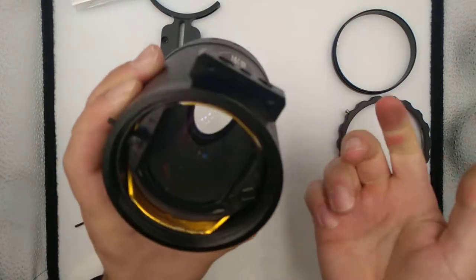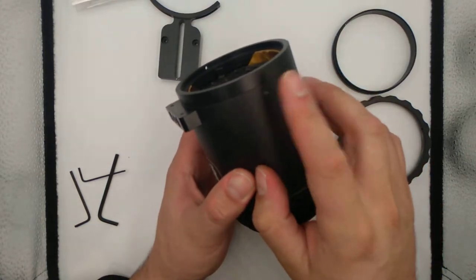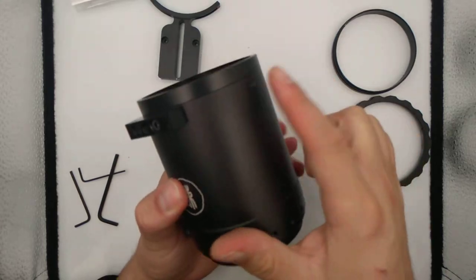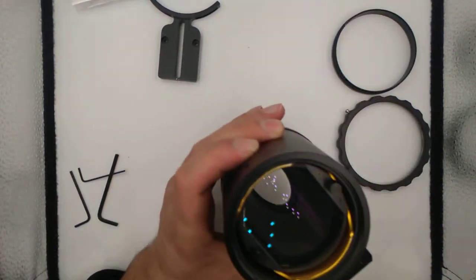So we're going to tighten it up now. Done. So that's snug. It's not going to move. There's four of these set screws here. Now we're going to tighten those last. So one, two, three, and four. So we're not going to worry about those yet.